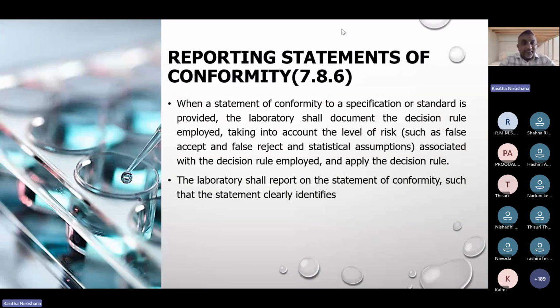So this is the difference from the other standard. Now what do you think? You have a person in your lab who can sign for the statement of conformity. He is the one saying, okay, this is confirmed according to the requirement and all. But he decided to resign. Now what are you going to do? Now what happened? Asang, any idea about this? Have you come across this kind of situation?